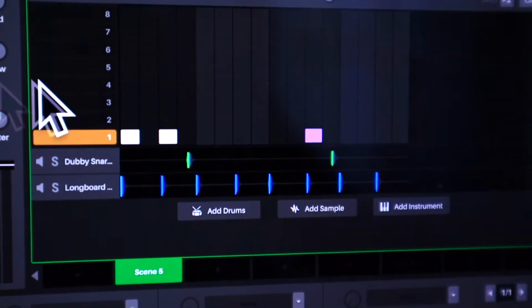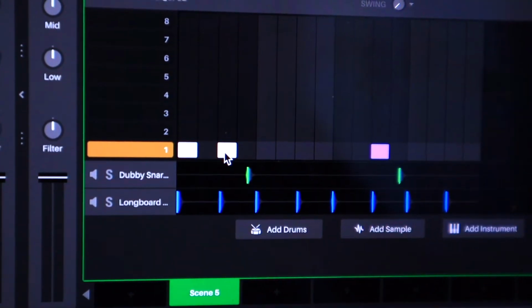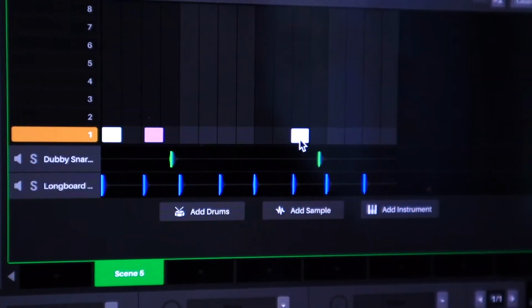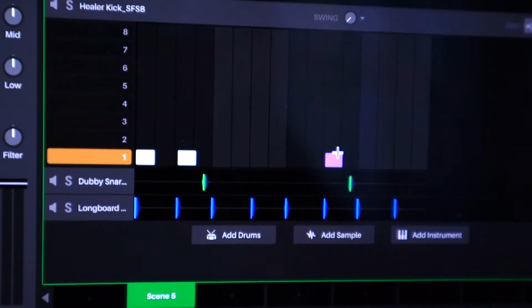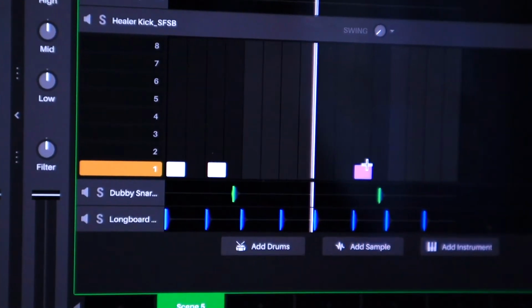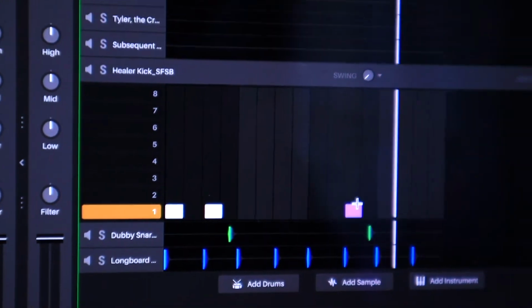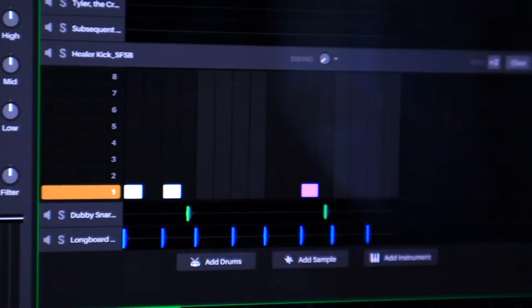Okay, so we got 2 kicks in there. They're still on the grid. They're still quantized. So let's move them over a little bit. We're going to move this one right here. Bam. We're going to move this one just a tad bit. Not too much. So let's see. All right, that sounds cool, but it sounds plain.